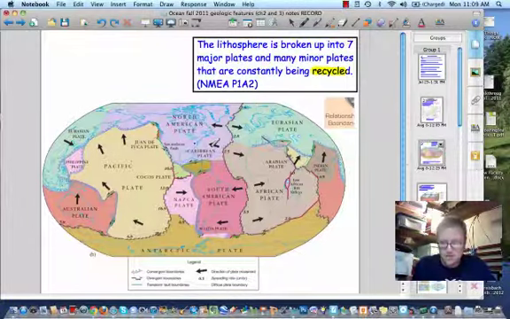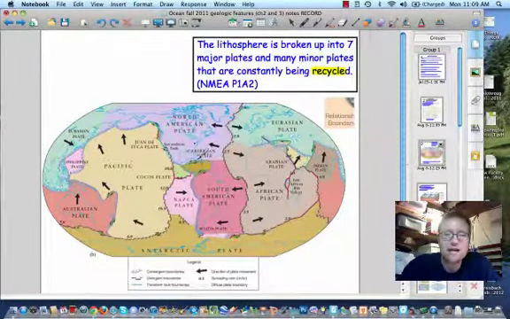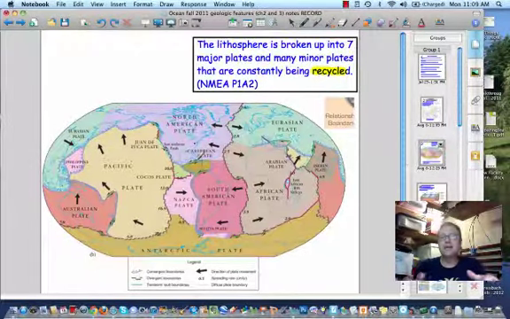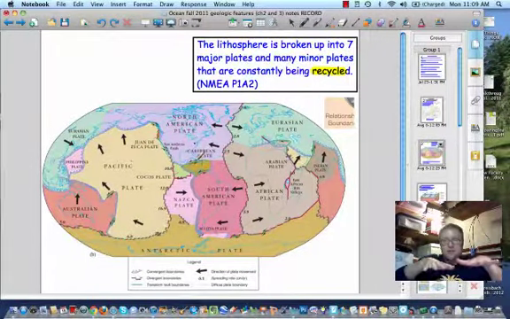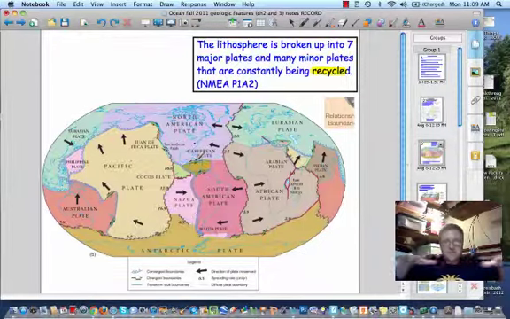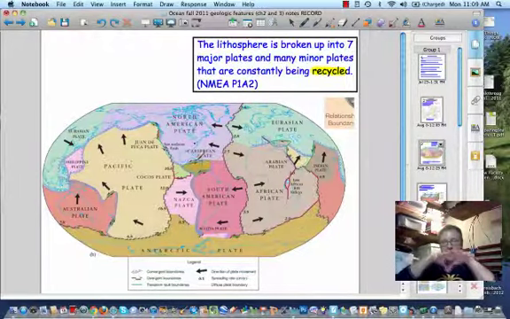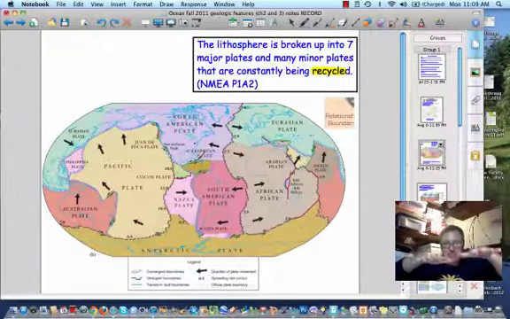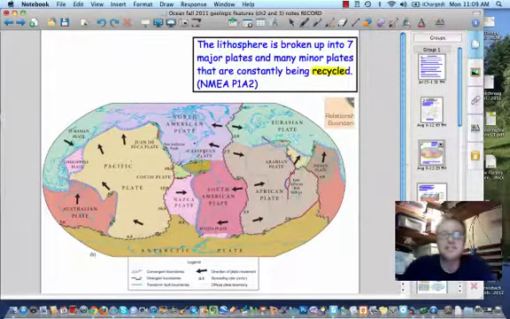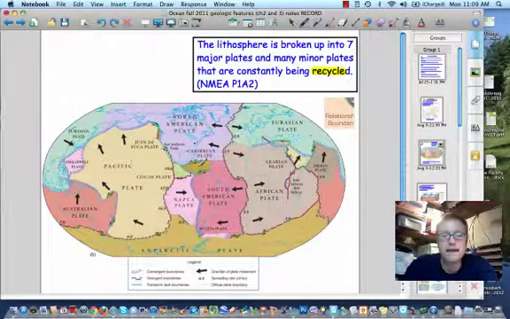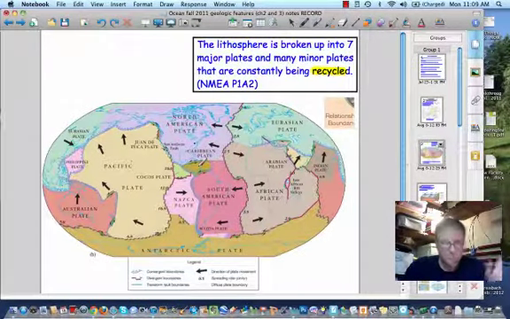Okay? So, the best way I sort of think about the plates on Earth, imagine a swimming pool. Imagine a pool that has all these styrofoam pieces in the pool, and they're all kind of close to each other. Sometimes the pieces can bump into each other. Sometimes one piece might push up on another. Sometimes pieces might come apart. And sometimes pieces might slide together. If you can picture these styrofoam pieces floating on a pool, it's kind of like the plates of the Earth. They're floating on the liquid magma that's underneath.